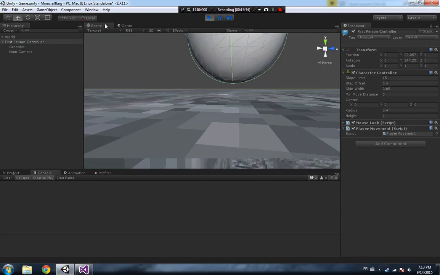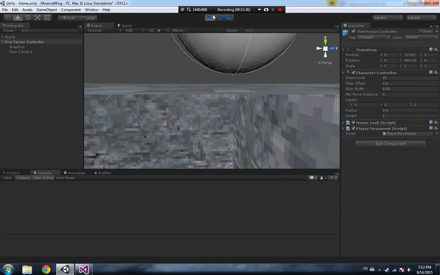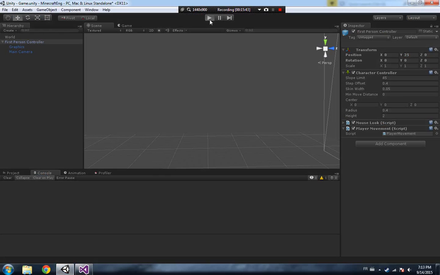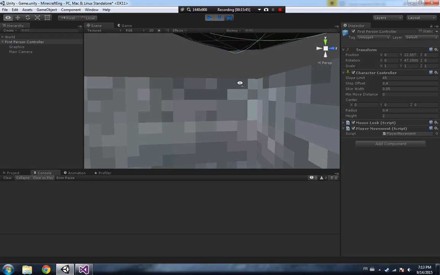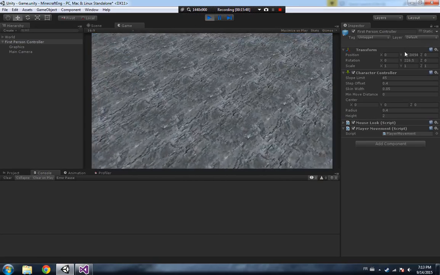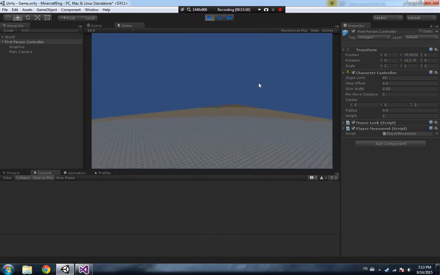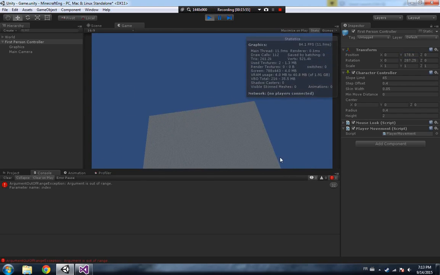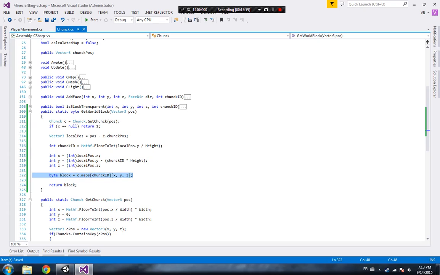It is working just fine, and it's still not there. Really? One thing I'm noticing is that it is kind of moving weirdly. Yeah, it's giving an error: the chunk is null.